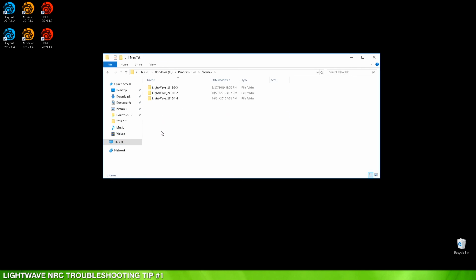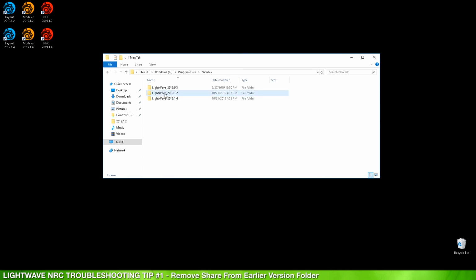And this is where we're familiar with all the different versions of LightWave that you might be running. Now we don't have to set the permissions on this folder because we did that in step 1 of that first video that you saw. And that's the reason why we don't have to redo it, because if you set the permissions here, they apply to any folder that's within this file. So we're not setting any permissions in this video.